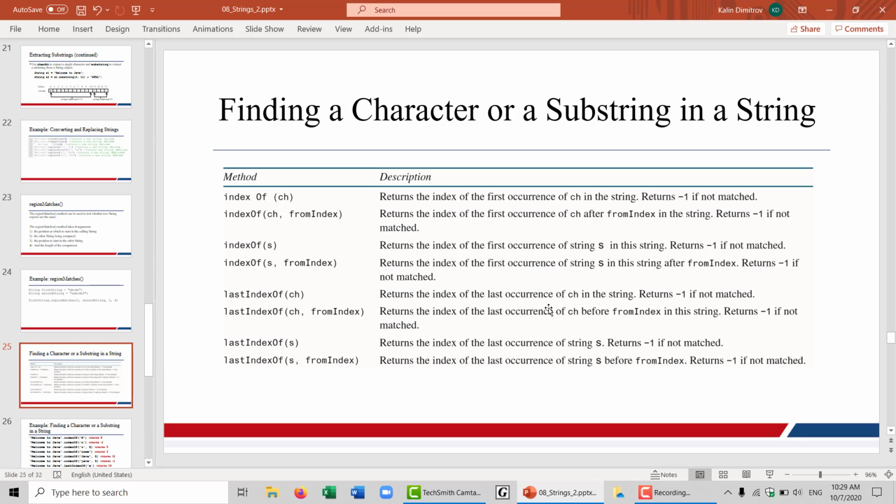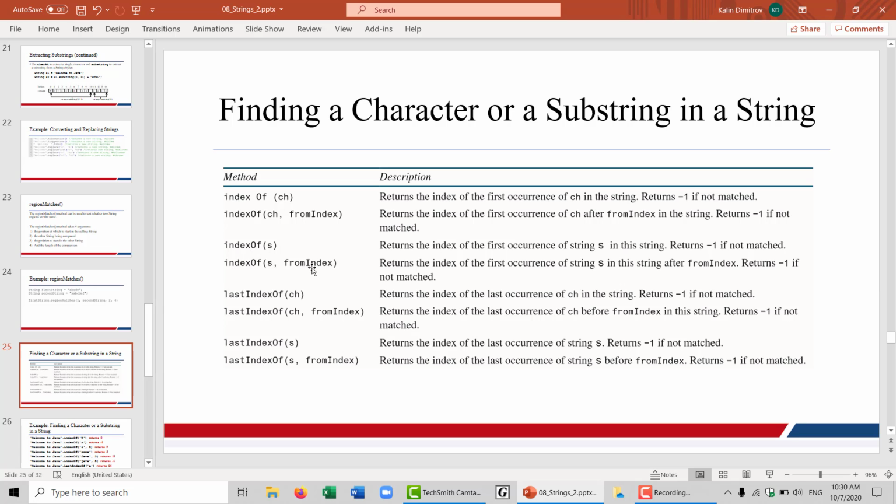Finding a character or a substring in a string, here's a bunch of methods that we can use for that purpose. indexOf will return the first occurrence of that character. indexOf with a fromIndex will return the first occurrence of that character starting from the index in the string. indexOf with a string allows you to find the first occurrence of an entire string within the string calling the method.